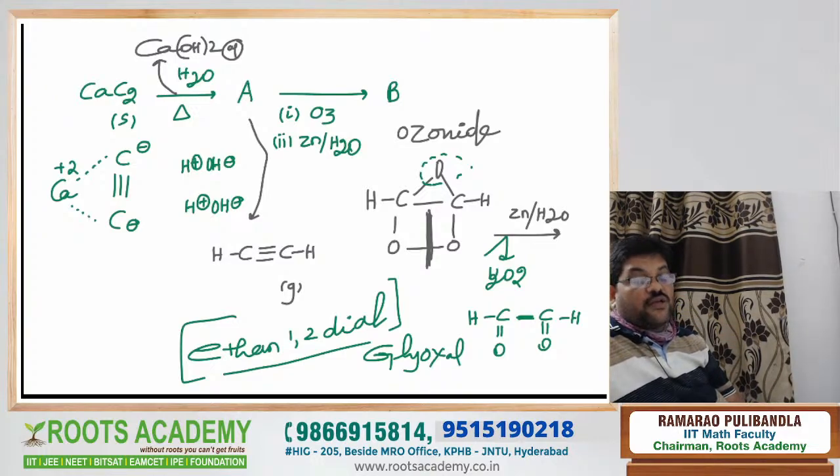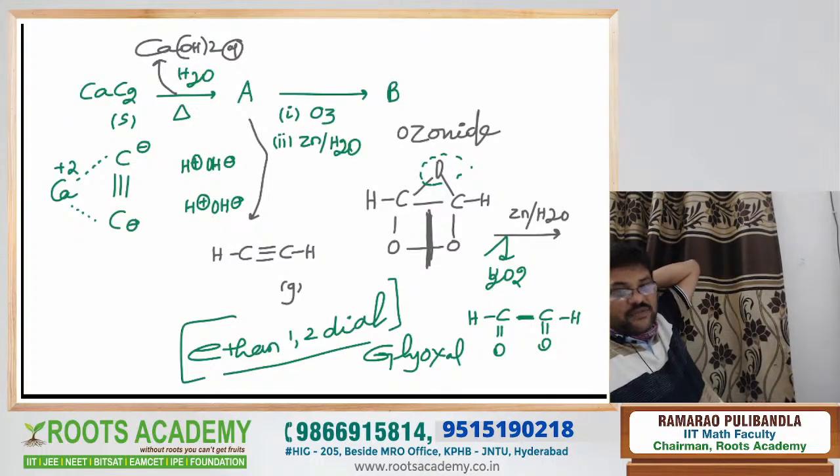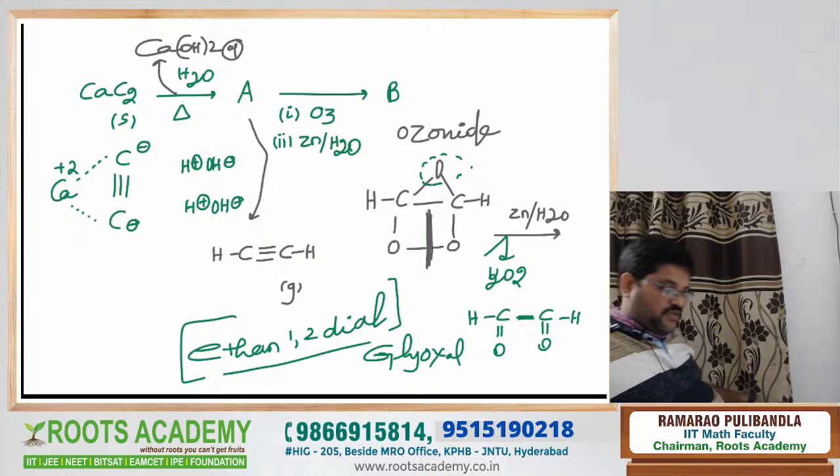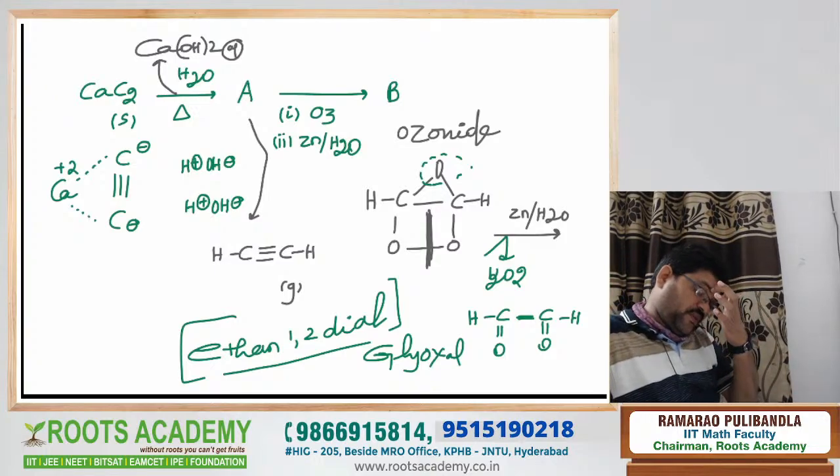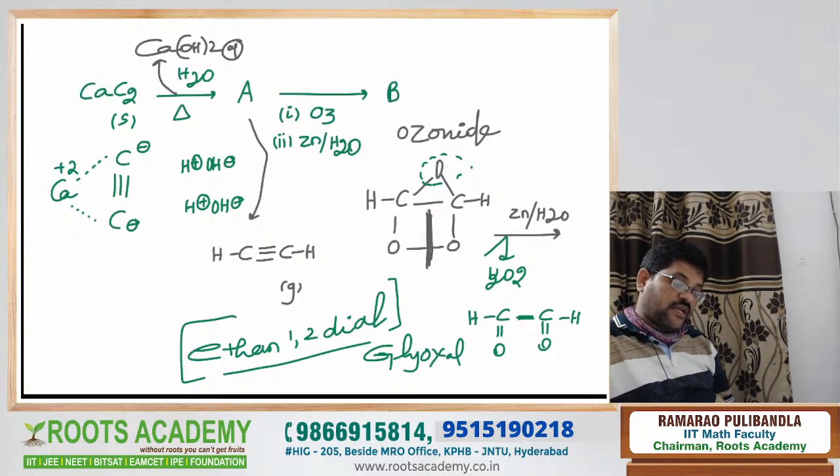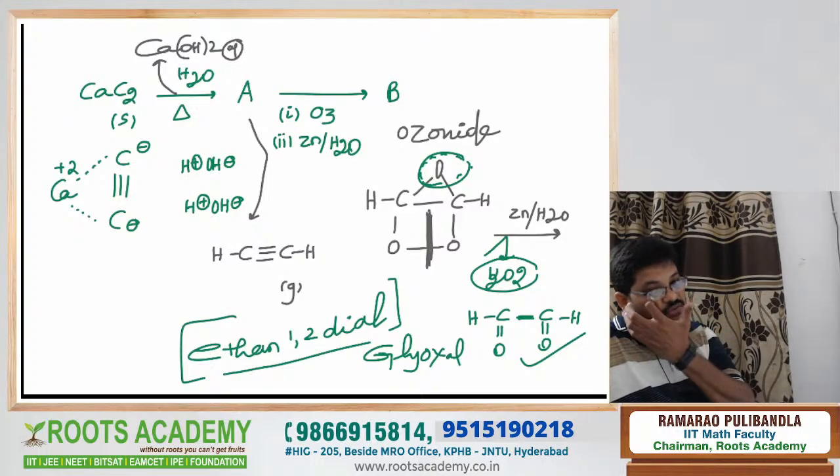Is it clear? As you ask, one method of preparation of acetylene is this: calcium carbide solid dissolved in water on heating liberates acetylene gas, which is absorbed by removal of the calcium hydroxide aqueous solution. Now send out the ozone gas in step 1 and step 2, then zinc dust in the presence of water. This oxygen and this H2O are removed in the form of H2O2 and you get the product. So what is it? Ethane 1,2-diol. Tell me the answer. Clear?